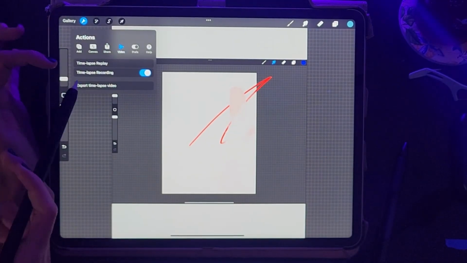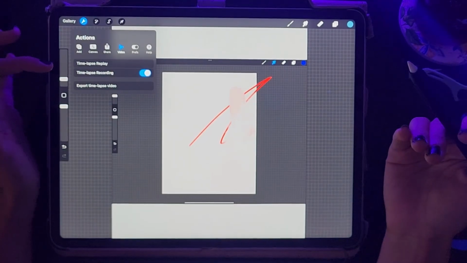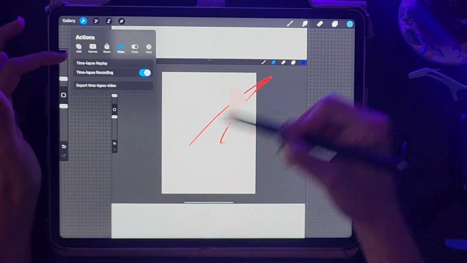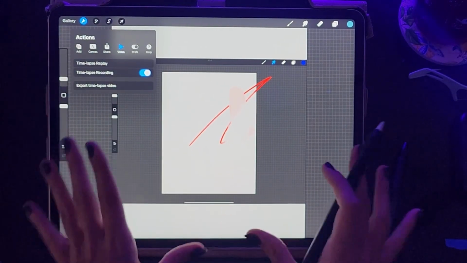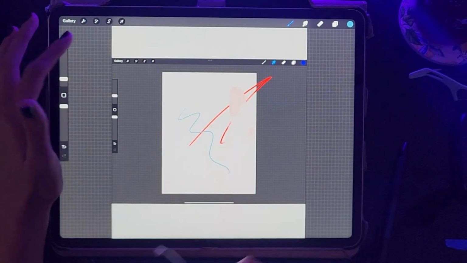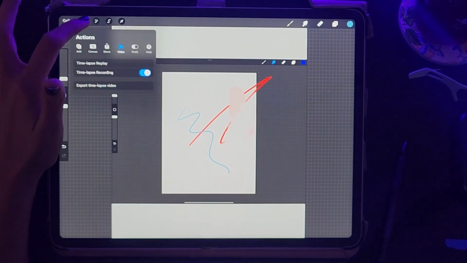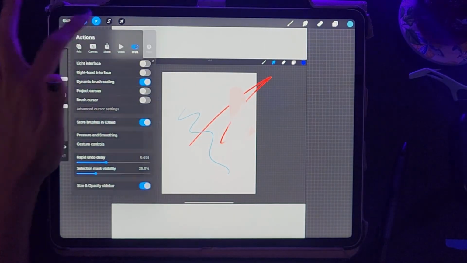Video, Procreate has it built in, an automatic time lapse, which is extremely useful and cool. You don't have to manually record your process. It'll record the strokes that you do, so it won't collect dead air time. So like if the canvas exists and you're not doing anything to it, it's not in the recording. The recording records your strokes. Preferences, don't worry about any of that when you're starting off.